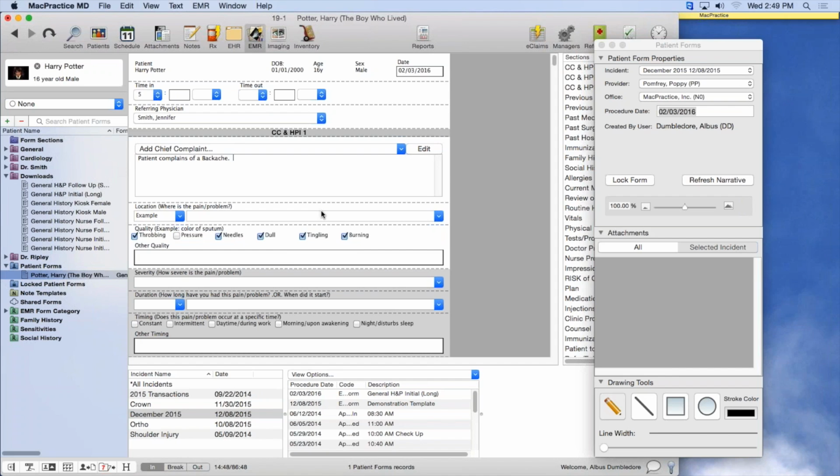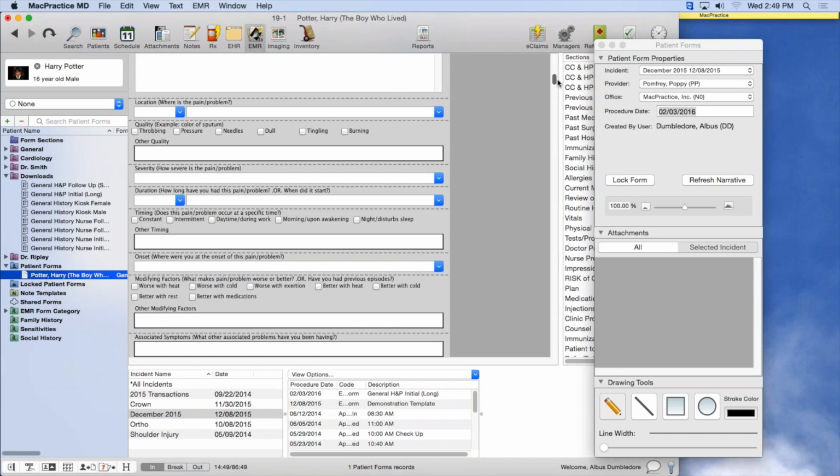Talking about the workflow of EMR, a good workflow for a single provider office is moving these forms to locked when you're finished with them. So for instance, if you have a nurse or an assistant who is working on the form first and filling out certain sections, and then the doctor needs to finish the rest and sign at the end, or even just with a single provider, starting to work on the form while the patient is there and then finishing it at the end of the day. As the people in the office are working on the form, definitely hit Command S and save your work as you go. But leave it in this folder until it's completely done.